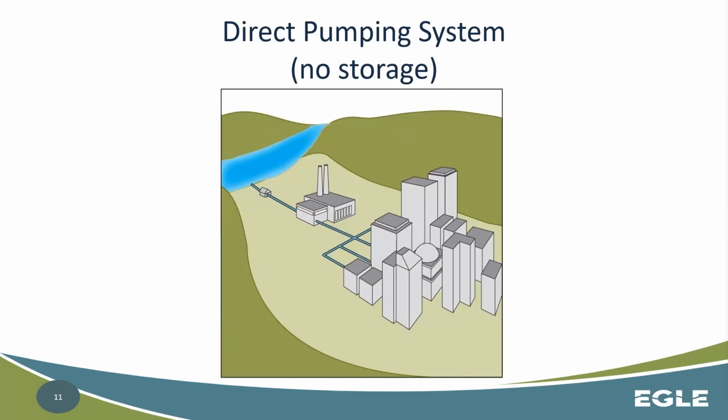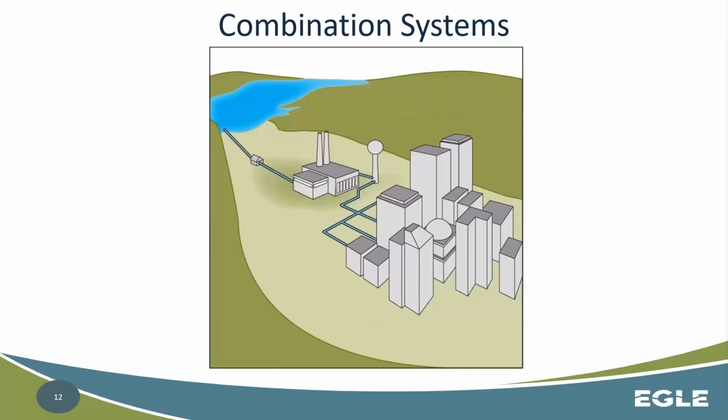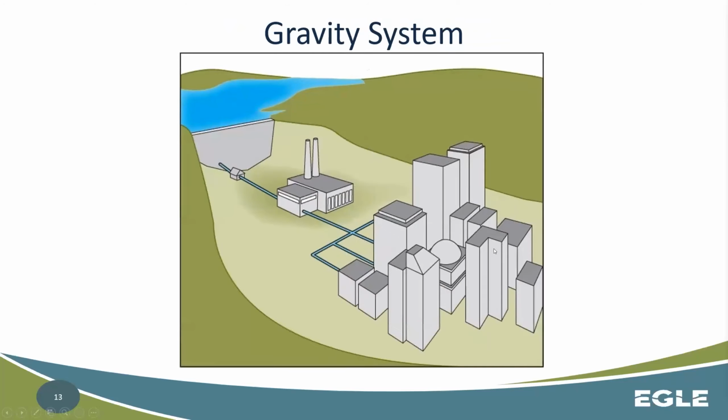So this is just a probably straightforward diagram here. This is just kind of a direct pumping system. There's no storage here. It's just taking it from the source, taking it to that treatment plant, and then delivering that to the distribution system. According to speaker notes here, which I was not aware of, apparently the city of Detroit is an example of this. They are considered a direct pumping system. Okay. This is a combination system. As you can see, we now added a little storage tank here. So it's still the same thing. You're getting water from the source, you're treating it here, and then you're putting it into this elevated storage tank that's maintaining pressure to the rest of the distribution system.